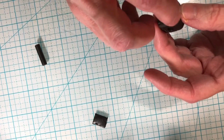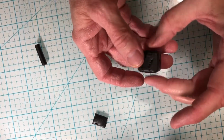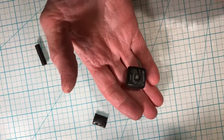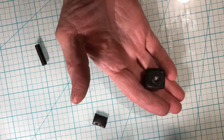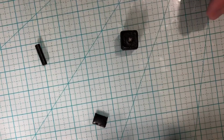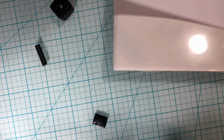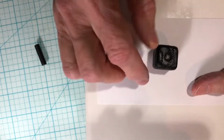I don't know why this edge is wanting to open up all the time. Maybe those are just the holes that punched in. They probably are. So this is now ready to be baked, and you would bake at 275, and I bake all my things at 275 for a whole hour, 60 minutes. I put them on a tile. I'll show you. That I picked up at Home Depot at the hardware store. And because I don't want them to get a shiny bottom, I put a little 3x5 card, and then I place all of them on here.